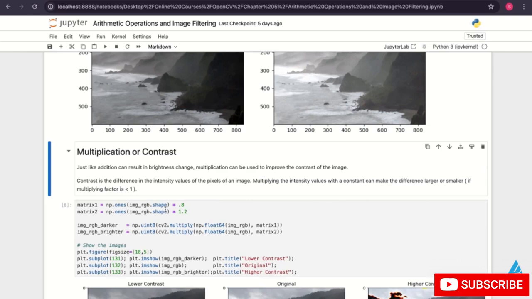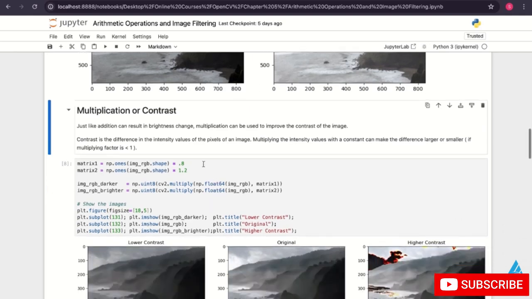If, for example, the pixel value on row 0, column 0 was 2, and the pixel value on row 0, column 1 was 5, and we multiply by 10, you will notice that the first one, which was 2 multiplied by 10, will be 20. And the second one, which was 5 multiplied by 10, will be 50. So you see that the original difference was 30. But now that you have multiplied, the difference is 5.